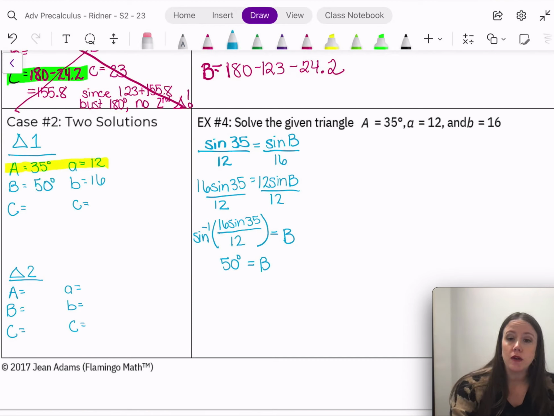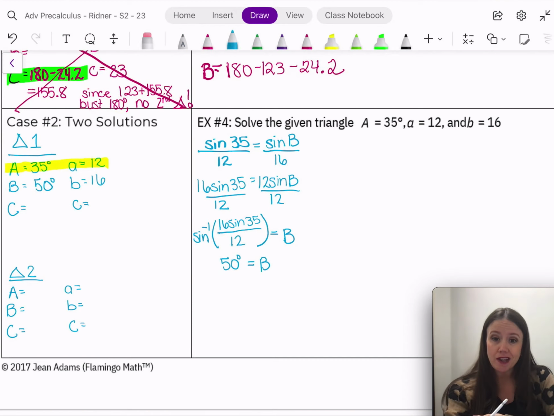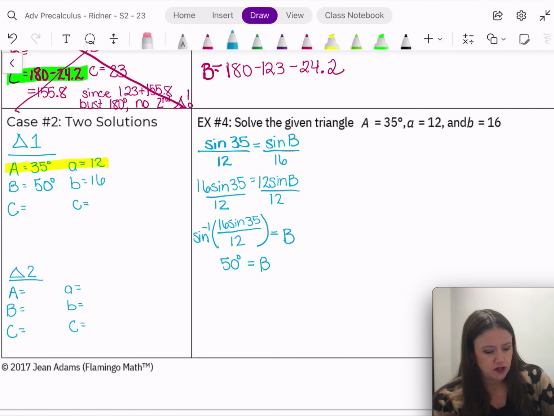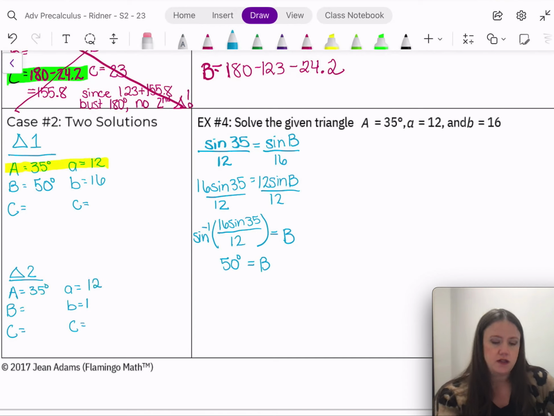Again, could I keep going, go ahead and solve this triangle and then backtrack? Yes, that's fine. The problem I've seen doing that though is that we forget to go back and check, and then we just assume there's no second triangle and we're like, why did we get that wrong? So I always like to stop right here and check for that second triangle. So everything that was given is still given. And when I say given, it's what was typed there as the original problem.